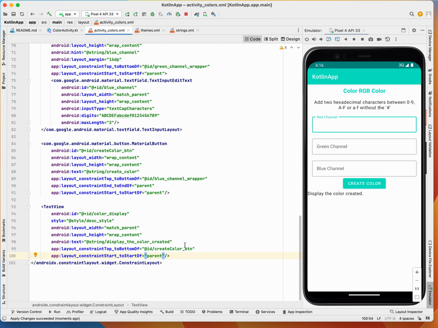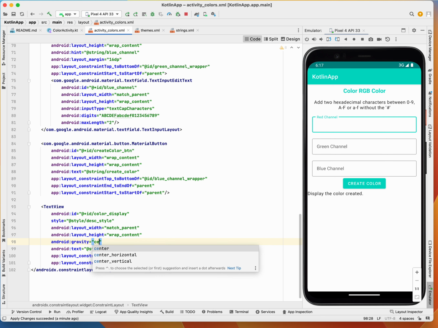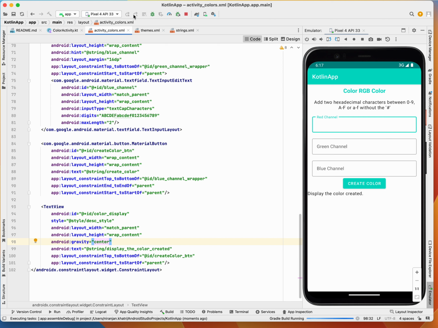Okay, I think this is okay, guys, so we don't need to worry about anything else. Yes, we need to put the gravity to center. Let me put the gravity to the center and let's see. Okay, so this looks pretty okay.